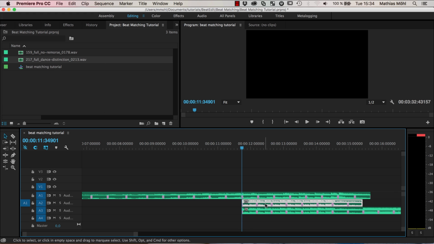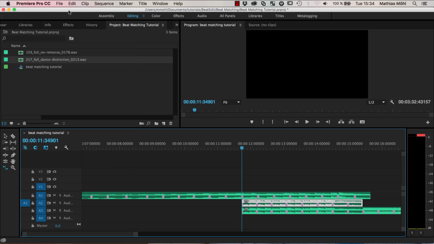You might be tempted to say, okay, to make this the same length as this, you could try using the rate stretch tool. You bring this here like this, and now you can see those markers nicely match up. But the problem is that this rate stretch tool gives you a pitch shift. So when you play it slower, it will sound darker, and when you play it faster, it will sound like Mickey Mouse. And this is not what we want. We don't want this kind of pitch shift. So we don't do it this way.